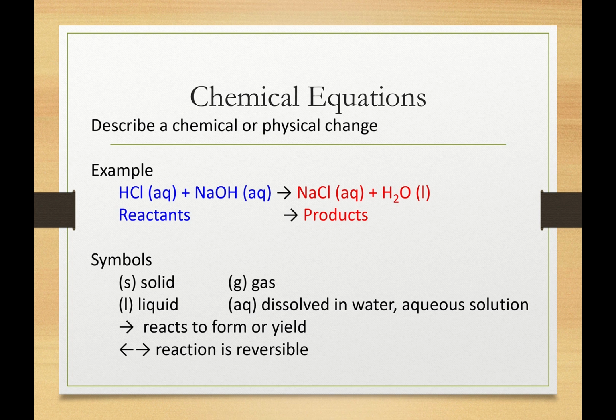In a chemical equation, we could show many bits of information, some of which include the states of matter, any temperature or pressure conditions, along with the use of catalysts. We use symbols to indicate these very specific conditions, whereas for states of matter, we would just label it with either an S, L, G for solid, liquid, or gas, an AQ should it be dissolved in water, and we can even indicate if a reaction is reversible or not through the use of a one-sided or a double-sided arrow. But all chemical equations essentially start the same and tell you the same information: what's beginning the process and what you are getting out of it.